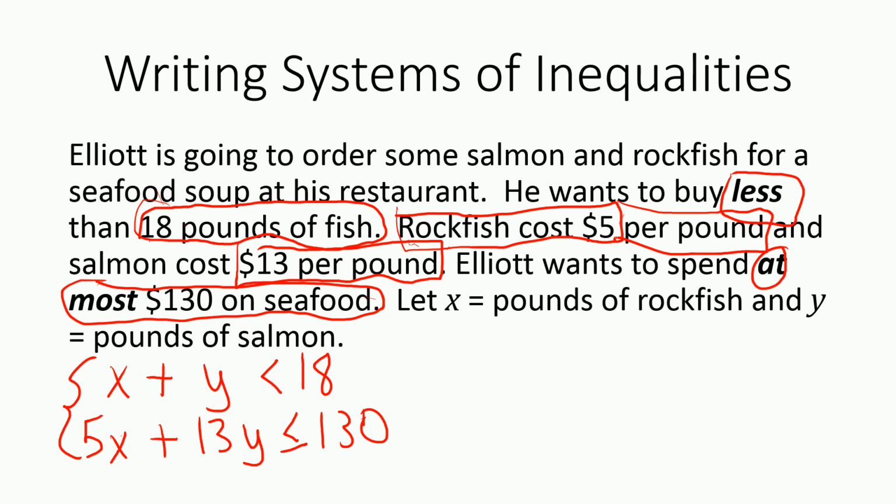If there's other rates of change included, like this, then we use those rates of change as coefficients of each variable, and then whatever our total has to be constrained by. So that's it for 4.2. That's it for semester 1. Good luck on the final.